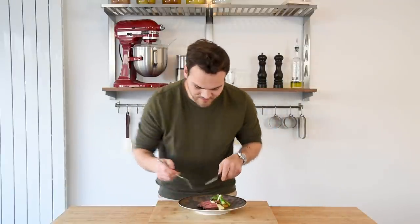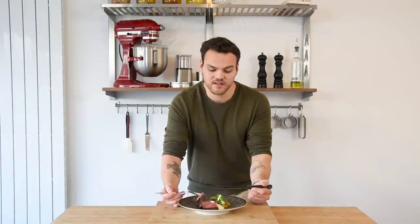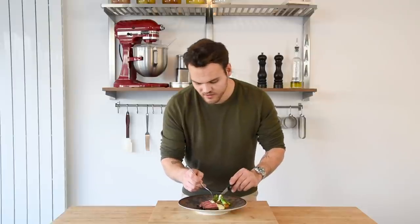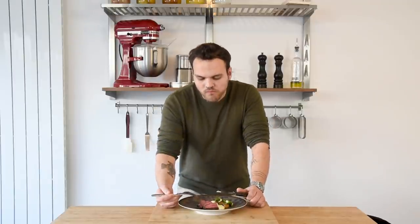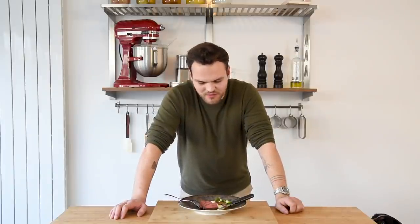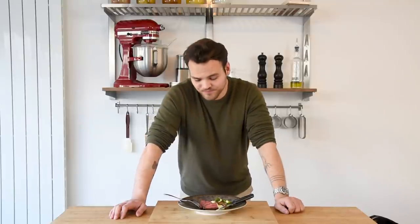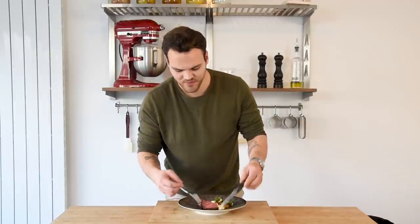Okay guys, let's dig in. I think the combination of the stewed meat and the pan-seared meat, that's going to be brilliant. I did it in the past a couple of times, so I'm sure it's really, really nice. I'm going to get a lot of béarnaise sauce because I'm a big fan of béarnaise sauce. Yes, please. That's amazing. Like I said in the beginning, this is fine dining comfort food — it really is. You have the crispy fried potato, the beef stew with the red wine. You can really taste the reduced red wine so it doesn't have the alcohol kick, but it has a deep flavor, which is brilliant. Comfort food to the max.